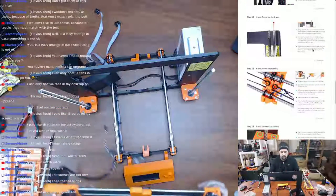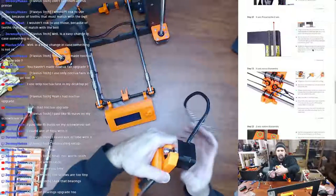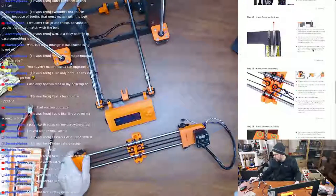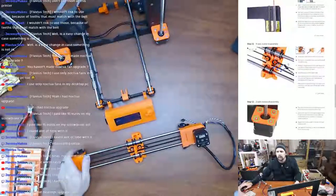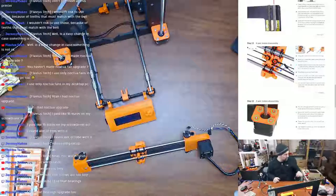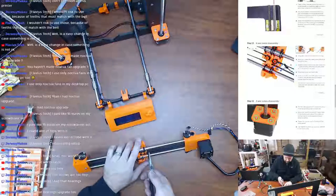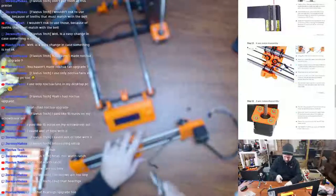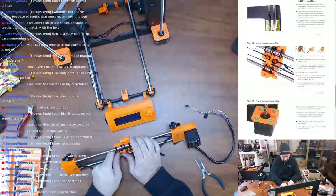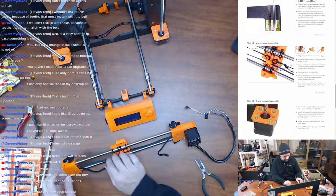Perfect. That's all loose. So next step has us working on this piece here. So let's pull this out of the way. And now using pliers, take the belt out from the X carriage. So do exactly what I was doing before, but now they tell me to do it. I'm gonna put those pliers out of there. So now I can pull the belt out. Beautiful. Thread it from that end. Should be able to just pull this in by my hand now. Yep. No problem.